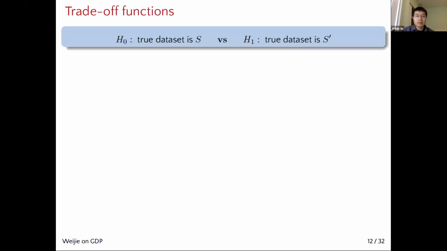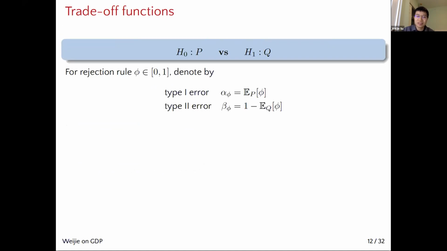We have trade-off functions, so let's first introduce what trade-off functions are. Since our audience mostly has a statistical background, it's very easy. This talk was given to computer scientists many times, and then I needed to spend lots of time introducing what type 1 and type 2 errors are. But today maybe life is easier for me.